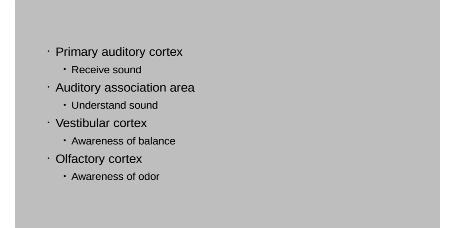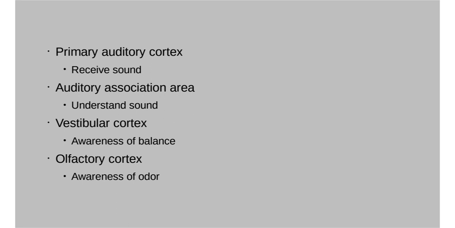The same layout occurs for information that comes in through your ears. The primary auditory cortex receives information from your ears about whatever sound you just heard. Once it arrives at the primary auditory cortex, that information is then passed to the auditory association area, where it's compared to things that you've heard before, and it is given meaning. So when a car honks its horn, that information first goes to your auditory cortex and doesn't mean anything. Then it's sent to the auditory association area, where your brain says, that's a car horn.